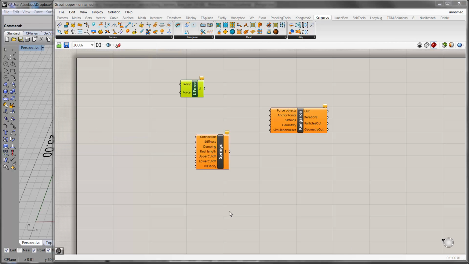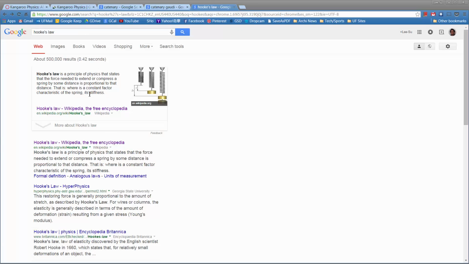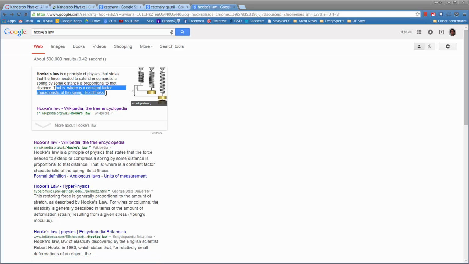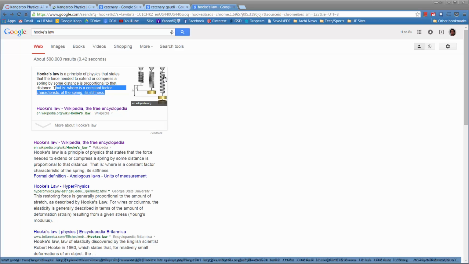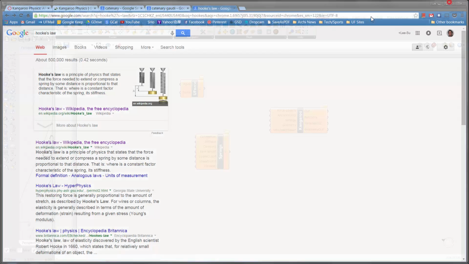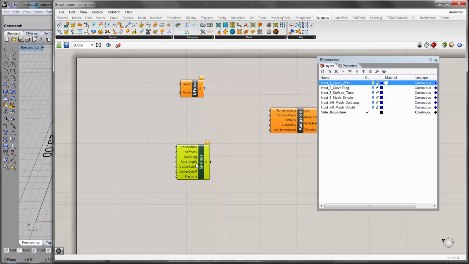Now if you don't remember Hooke's law, the TLDR version is that it describes the behavior of springs in proportion to distance, especially when the stiffness is a constant factor. It doesn't deal with when, let's say, a spring goes into destructive stretching or bends out of its normal state. It all assumes that it can resume its normal length, right? All right, so that's Hooke's law springs. So these are the two forces we are dealing with.